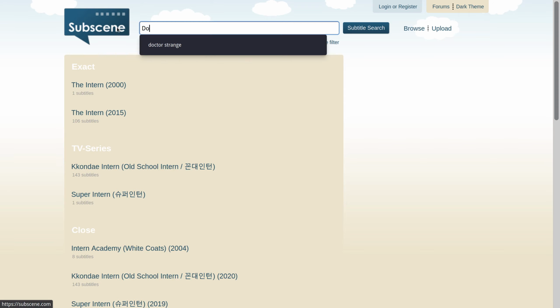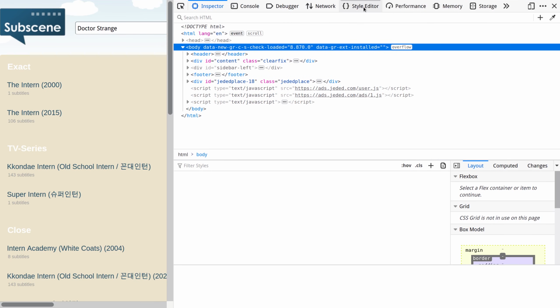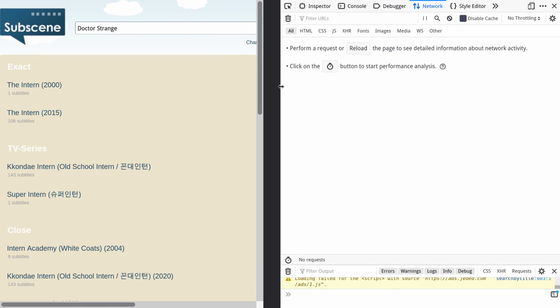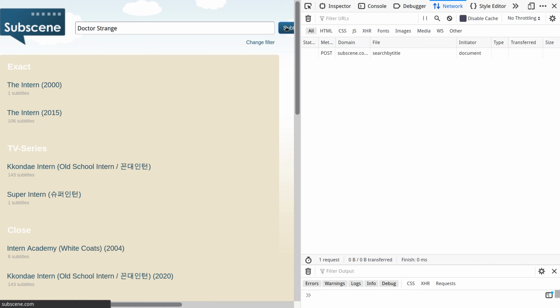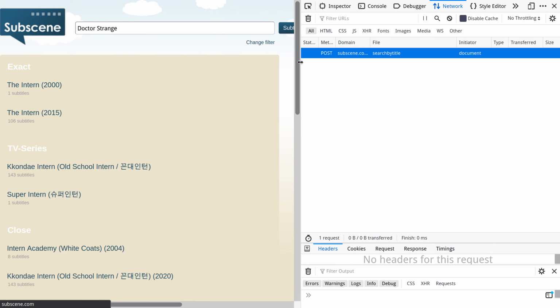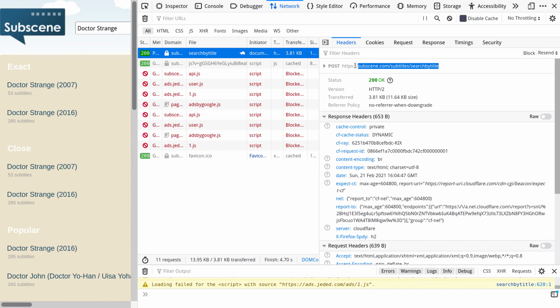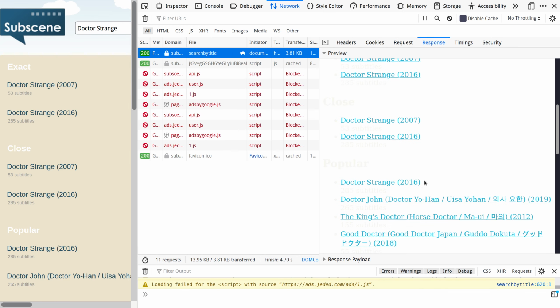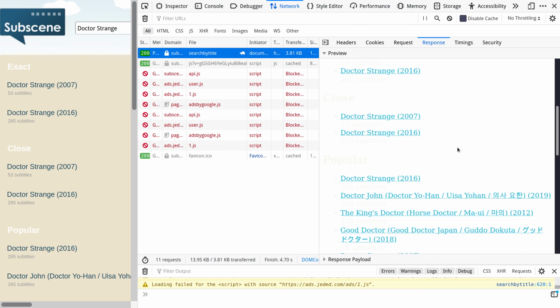If we write Doctor Strange and press Ctrl+Shift+I and head to the network tab, we can see that upon clicking on the subtitle search, there's a post request going at this link, which is subscene.com/subtitles/searchbytitle, and in the request tab we can see that it takes the query Doctor plus Strange, and then it returns a response which is just like this, and it's HTML.